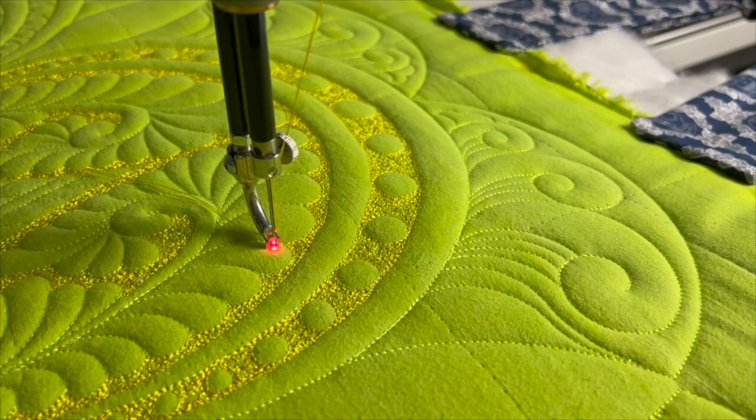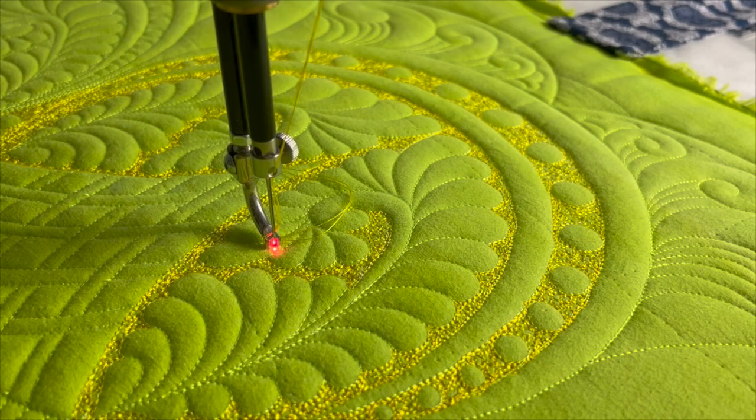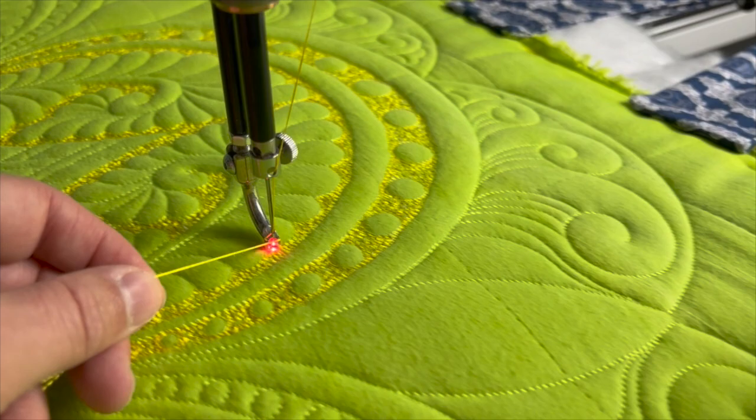I just wanted to show you kind of how I'm filling in each element that I'm doing, but that doesn't mean that you have to do it like mine. That's great. The great thing about this pattern is that you also get the paper pattern, the printout of the design, so you can color it yourself. So I'm just gonna needle down. We'll work our way up.